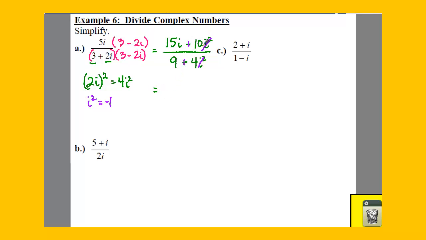And you always want to write whatever is your real part of your expression first. I'm going to put the 10 first, plus 15i. And then on the bottom, we have 9 plus 4, which is 13. So if you look at your 10, 15, 13, none of them have anything else in common. They don't have any common factors. You can't reduce anymore. Your answer ends up being (10+15i)/13. So that's simplified. We don't have any i's in the denominator.